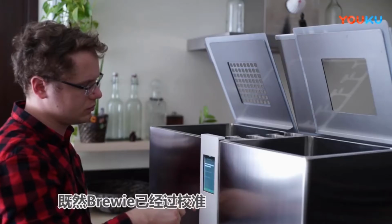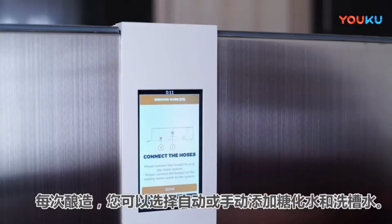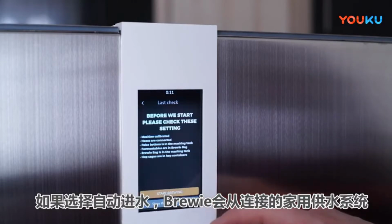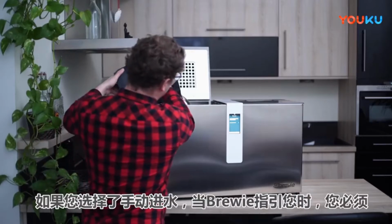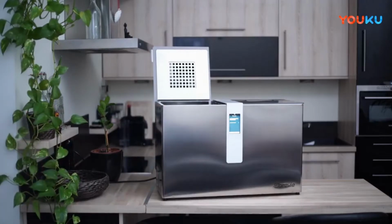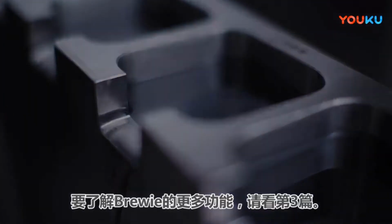For every brew, you can choose to add mashing and sparging water automatically or manually. If automatic water inlet is chosen, Brewing will let water to the boiling tank from your connected household water system. If you have chosen manual water inlet, you have to add your mashing and sparging water to the boiling tank when Brewing instructs you. To learn what your Brewing is capable of, have a look at Chapter 3.